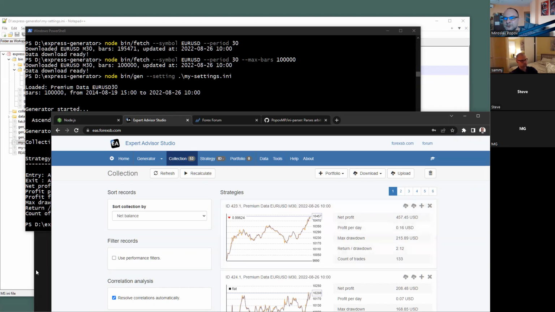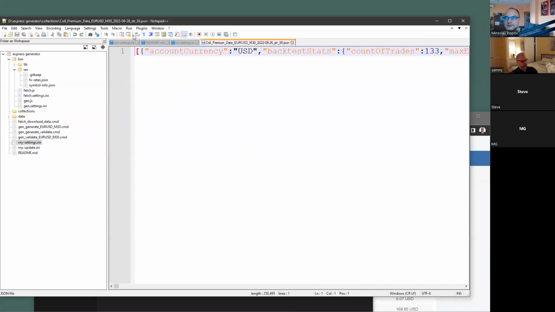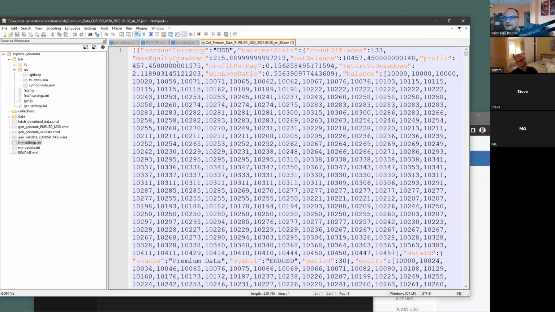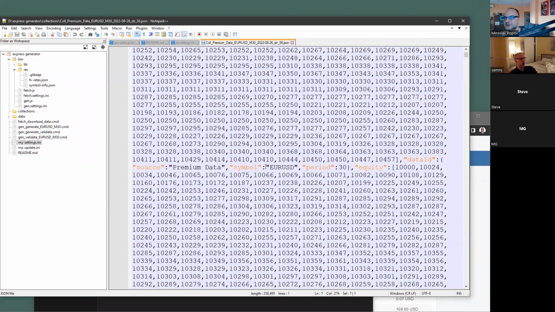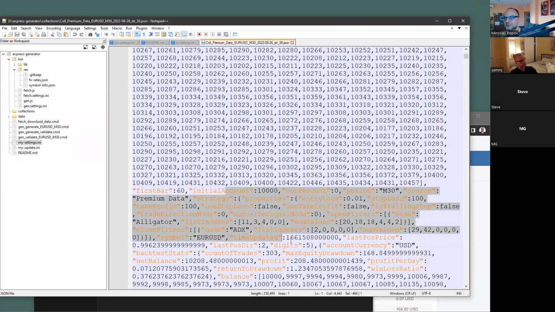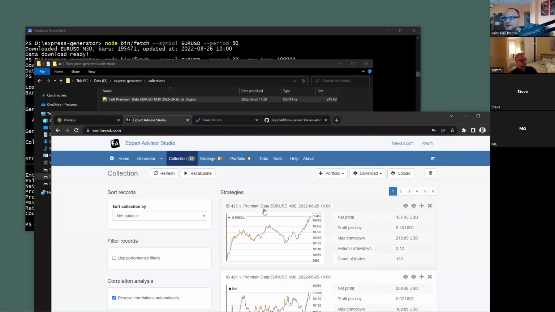So if you open one correction in the editor, you see it has statistics, balance, this is balance chart information, symbols, premium data. It also has the strategy properties. So when you import the correction, it shows this is imported, this is not recalculated. When I click on it, it will go to the editor and then it will be recalculated.